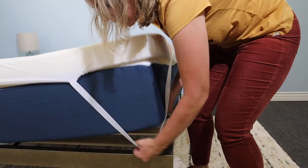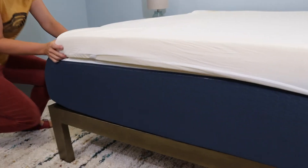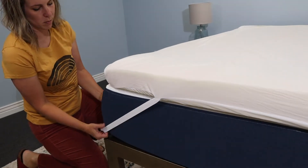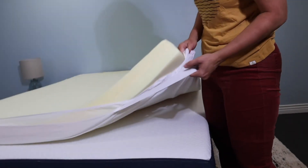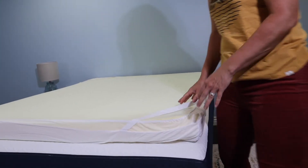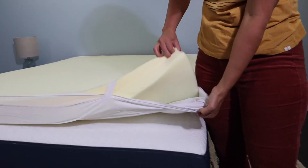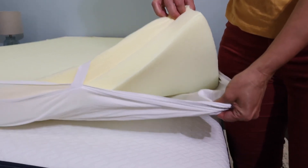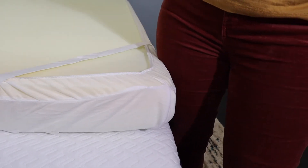A feature that you'll really appreciate is that the Coop mattress topper has elastic corners that fit over your mattress and hold it in place — an extra touch that most toppers don't have. Waterproof cover: I like that you not only get a cover, which protects the foam from breaking off, but it's a waterproof cover. That keeps things like bacteria, sweat, and that cup of coffee you're drinking in bed from ruining your topper. Plus, you can just throw the cover in the wash if it gets a stain. Just remember you can't wash the foam — it becomes like a giant sponge which soaks up all the water, so that's another reason you need a cover.